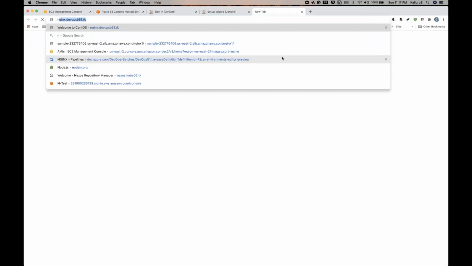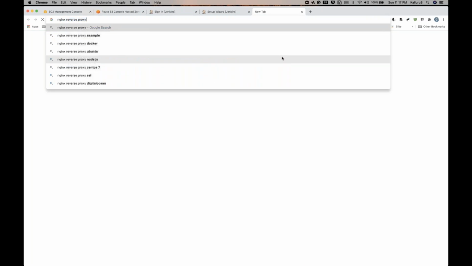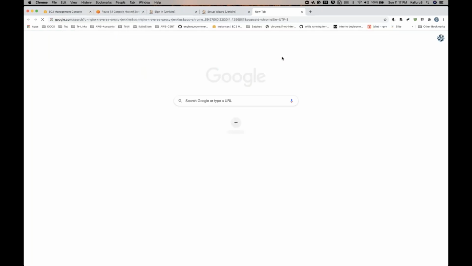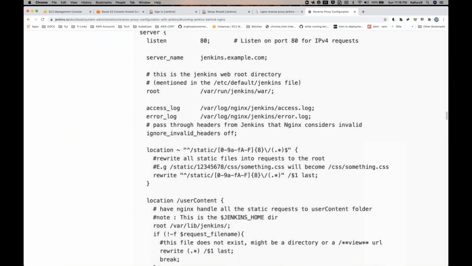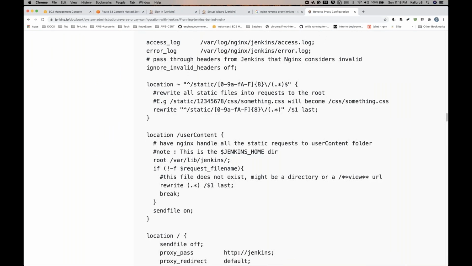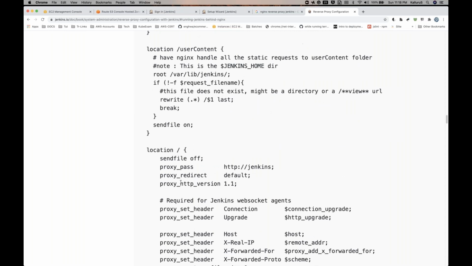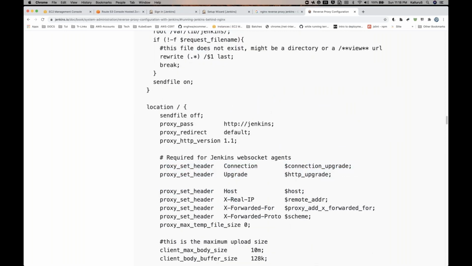So I can better search for Nginx reverse proxy for Jenkins. I will just do it this way. Probably I'll find the information from the Jenkins website itself. So yeah, I think jenkins.io, here's the one, reverse proxy configuration. How do you do that? They're telling you. You can just take it from there, and by using Nginx you are doing the reverse proxy. Previously we kept only a proxy pass, so now we are going to add a little bit more headers and information.